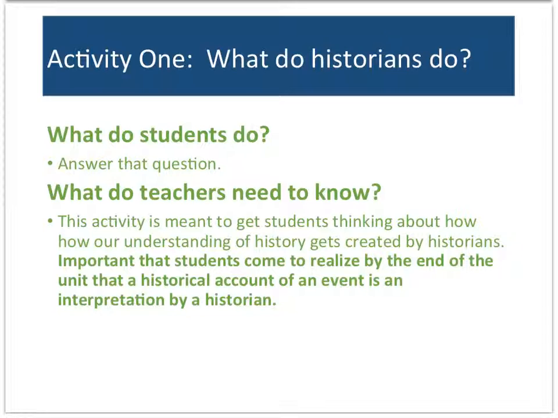The first activity is asking students a question: what do historians do? And the students think about the answer to that question and then write down what their thoughts are. The reason we ask that question is we want to get students thinking about how our understanding of history gets created in the first place by historians.